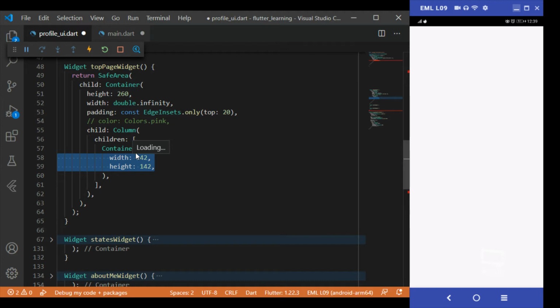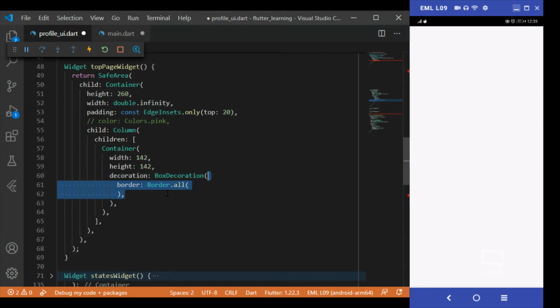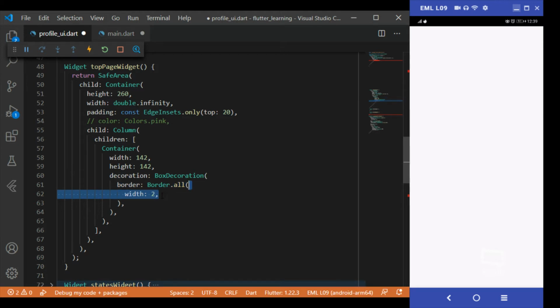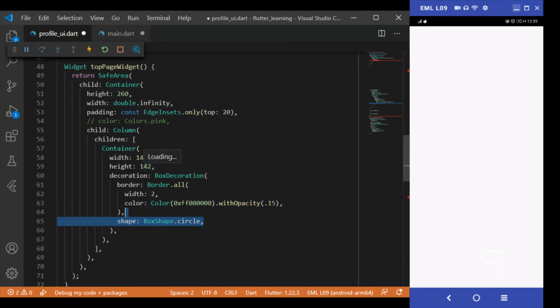That's why I'm going to give it a decoration, a BoxDecoration. So for the box decoration, I'm going to give it first some border, which will be of 2 pixels, and the color I'm going to give it some gray color with opacity here. I'm going to give it a black color with some opacity, so that it looks like a gray color. For the shape, it's going to be a circle. I want this container not to be square, but a circle. That's why I'm going to give it the shape of BoxShape.circle.